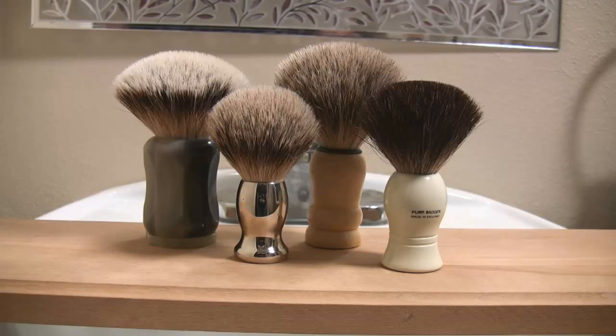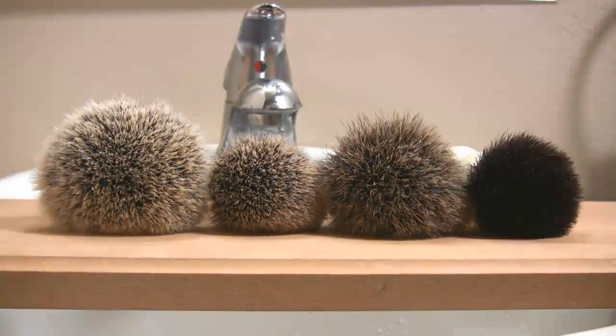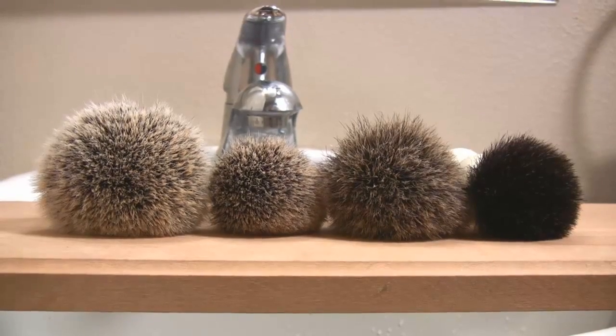Badger hair brushes are generally regarded as the preferred material for shaving brushes, and they can generally make a lather more quickly and retain more heat and water than brushes of other types. However, there are a number of different grades of hair, and unfortunately there is no standardized grading process between manufacturers. Be that as it may, there are some general guidelines you can use.